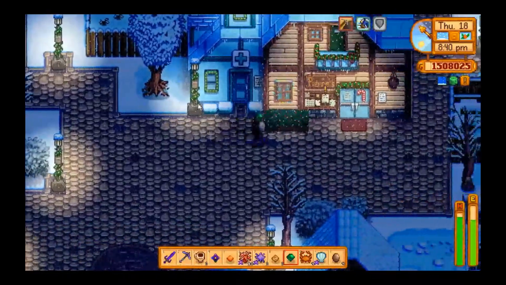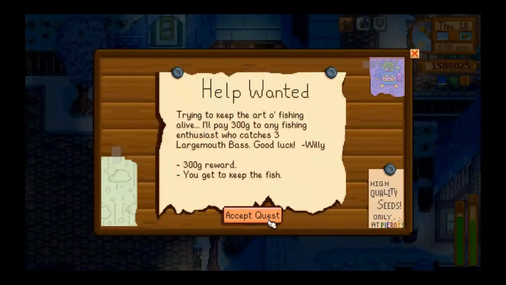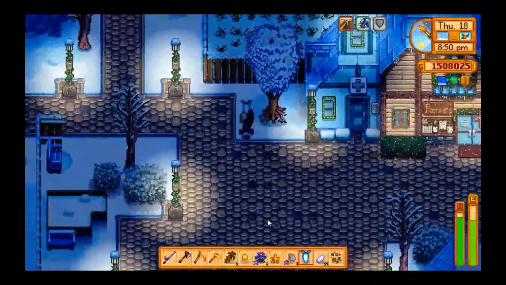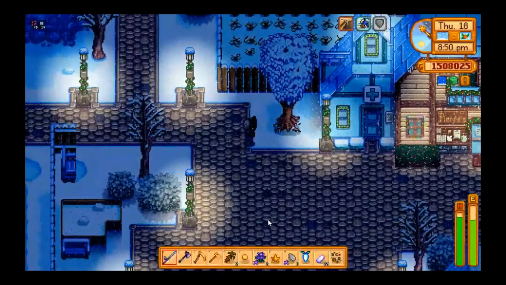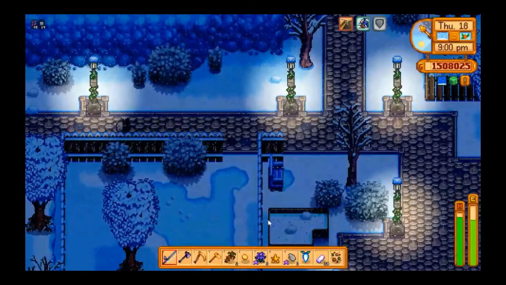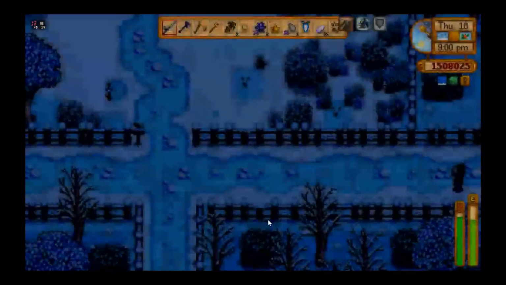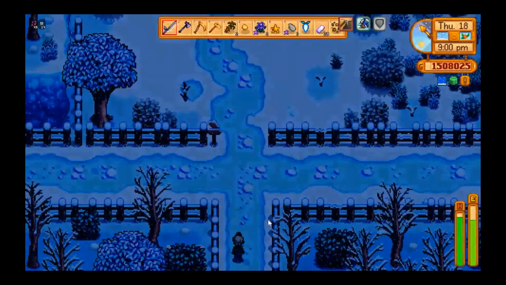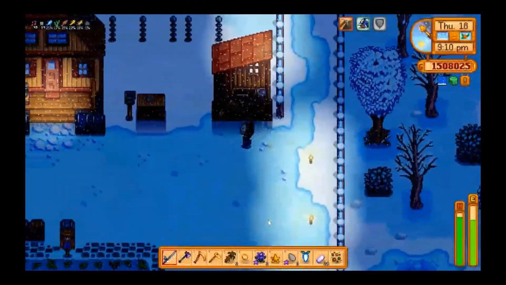We should check this quest board though. What do we have here? Trying to keep the art of fishing alive. Largemouth bass. Where are we going to find largemouth bass? Is that available in wintertime? For some reason I thought that was not available in winter, but it might be. Let's go do that quest then.